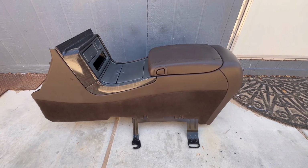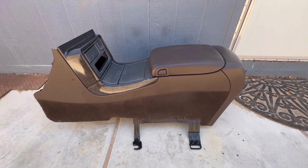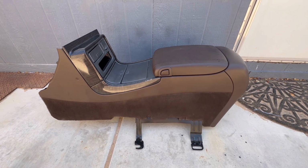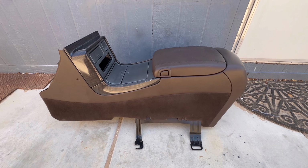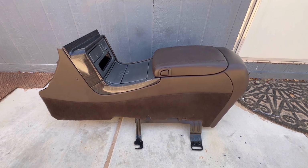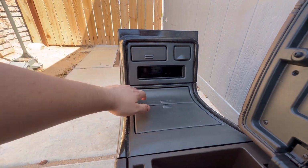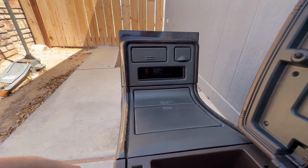So it's been a few weeks since I last did a video on the center console. I've just been really busy. Everything is reassembled. I put everything back together off camera, and I think it looks pretty badass. The first thing I did was I got some brake fluid and removed the original silver paint that's on these 2 bezels right here. Before it wasn't looking too good.